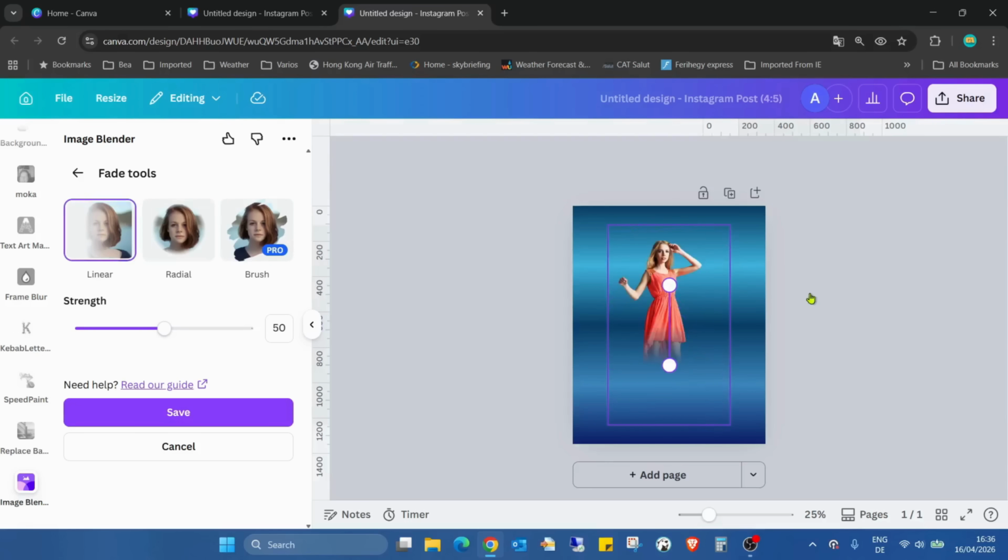Now going back to the linear, we can change the direction, also the length, and also we can change the strength.